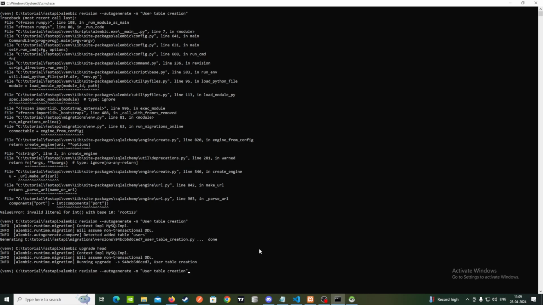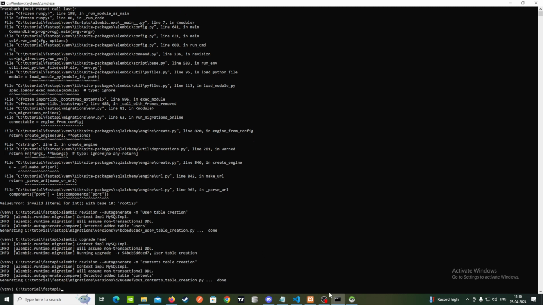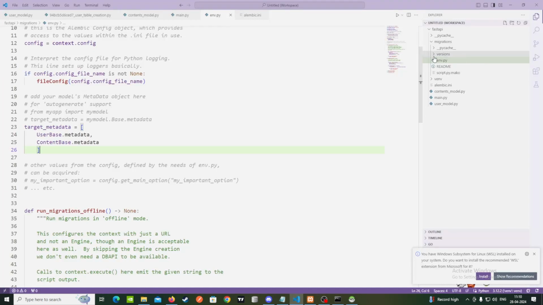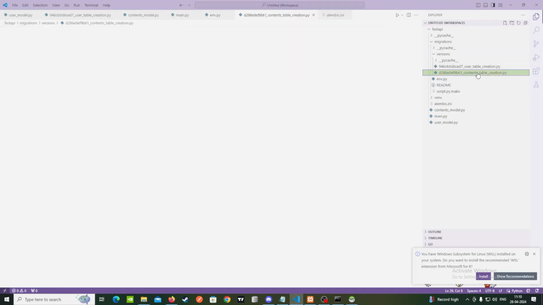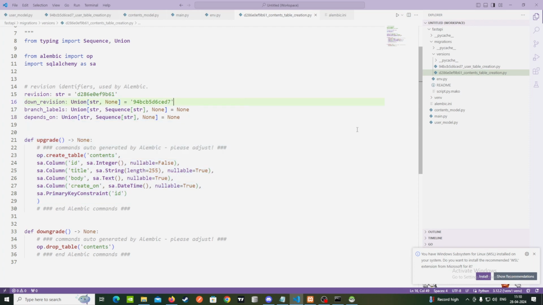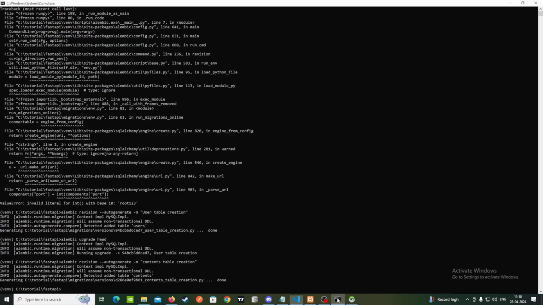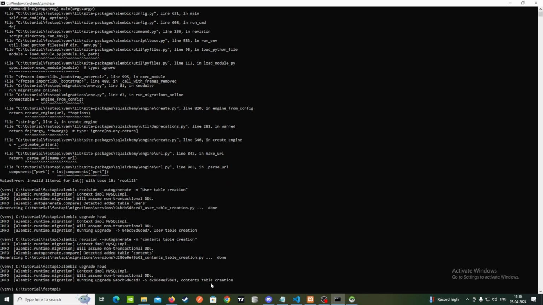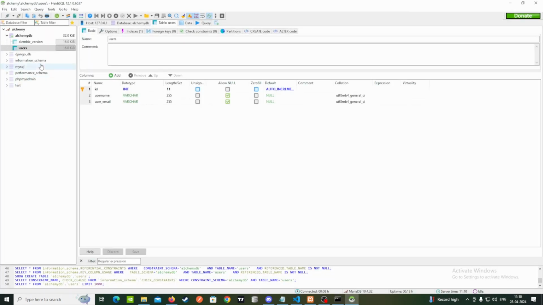Now we can again run this. Users table, now we will just change it to contents table creation. So you see contents table again, this is created, and let's upgrade. So alembic upgrade head, and it will create a table here.